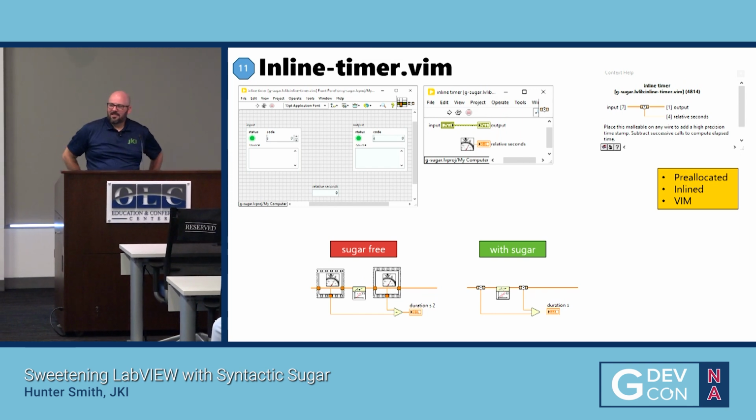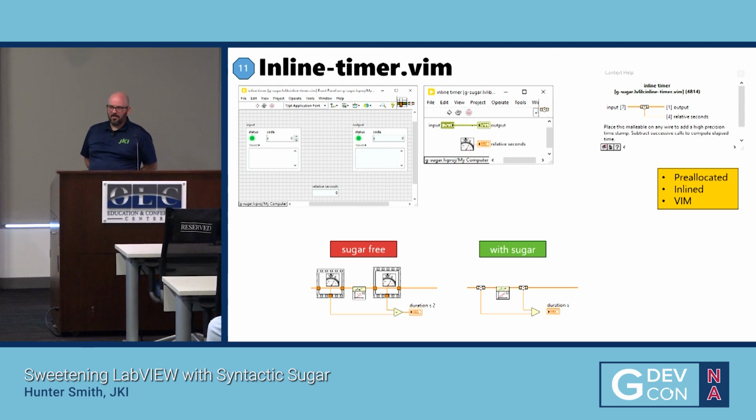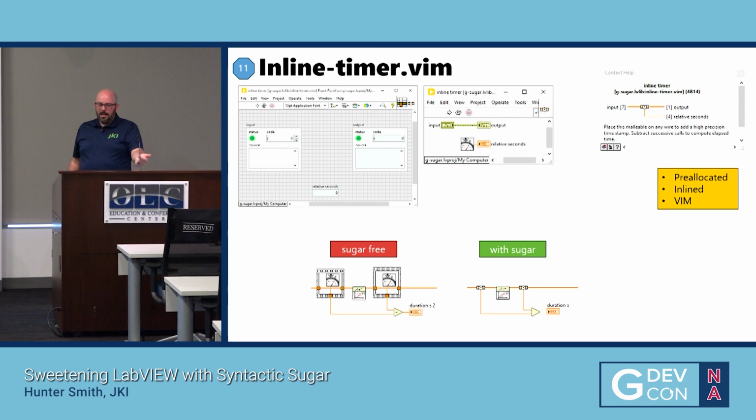Yeah, just a question for me. I don't use VIMs very often, but your input and output up on the diagram, those are error clusters. I'm assuming those are replaced at runtime with whatever you wire in. Correct. The way a VIM works is effectively you're treating the sub-VI as if it were code on the parent block diagram. And just like with a case structure, if I wire an error into my selector, I get an error case. If I wire a Boolean in, I get a Boolean. And so it takes that error input and just propagates that type.